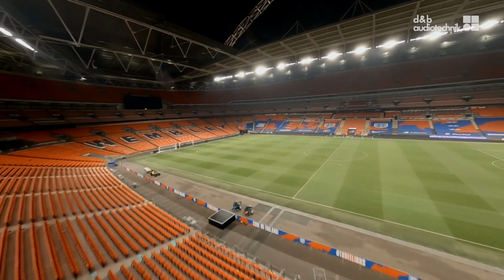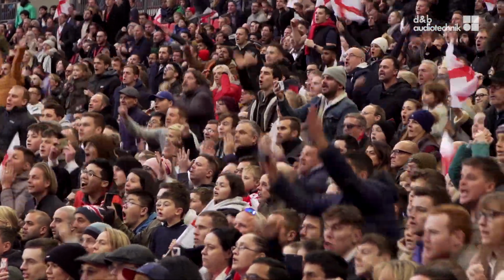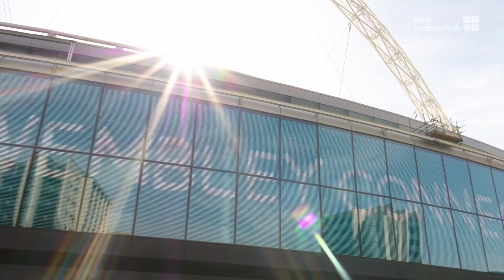As a crowd, we make noise. We like to make noise together as people, and that's summed up in a place like Wembley. It's quite clear. The Wembley Roar, it's evocative. For a sound system to sit within that and be part of that entertainment, that atmosphere, it needs to engage the audience, and most of all, it needs to sit comfortably within the environment that the crowd makes.